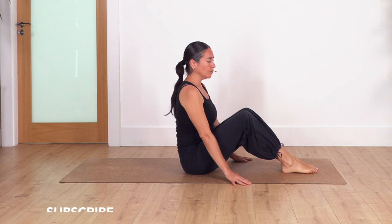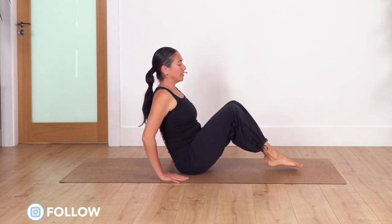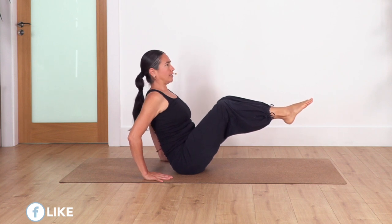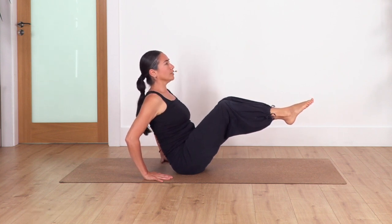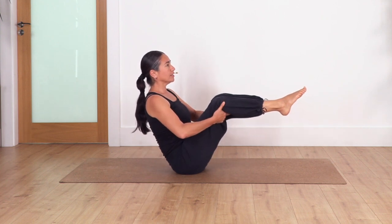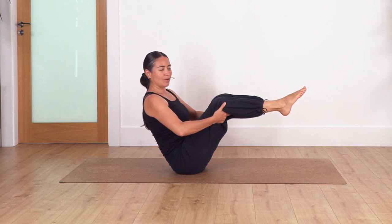Let's go to the boat pose. So we keep our hands at the back, lift your feet, keep your legs up if it's possible, and engage your tummy, lift your chest, hold here, and then from here, hold your legs, engage your tummy, and then here, are you ready? We're gonna twist.